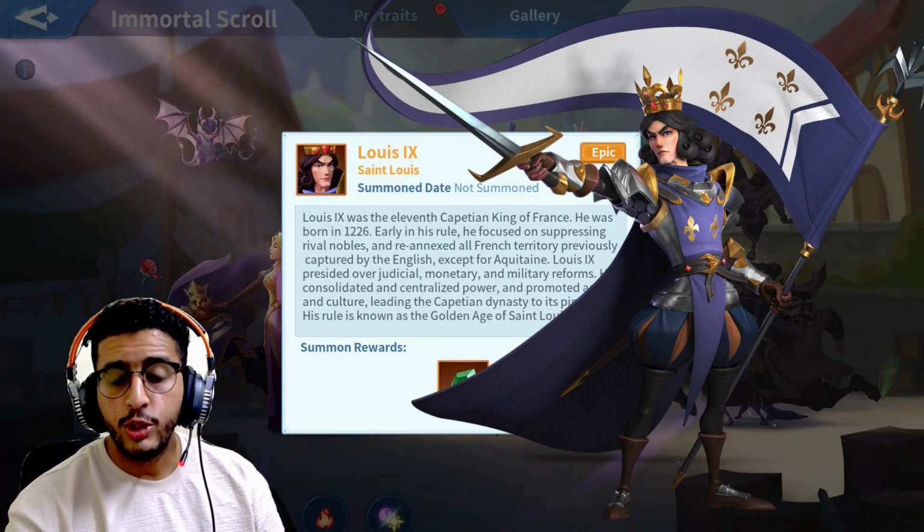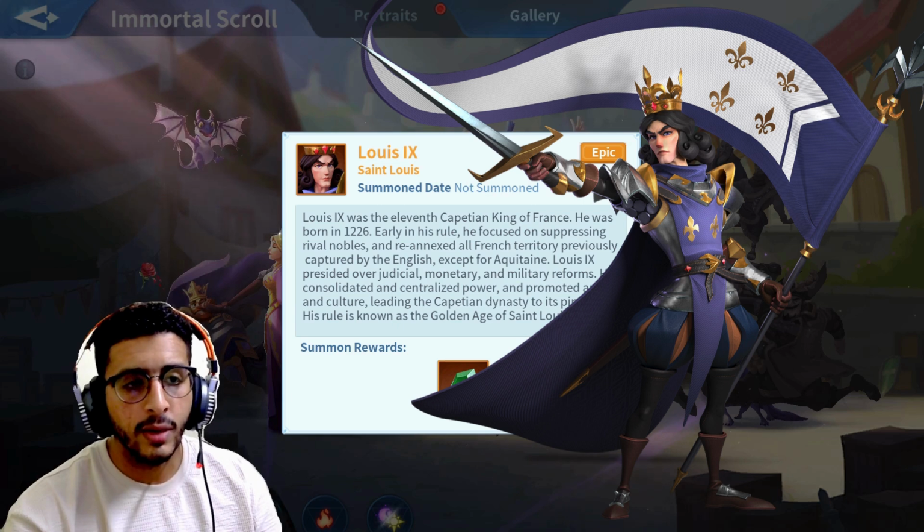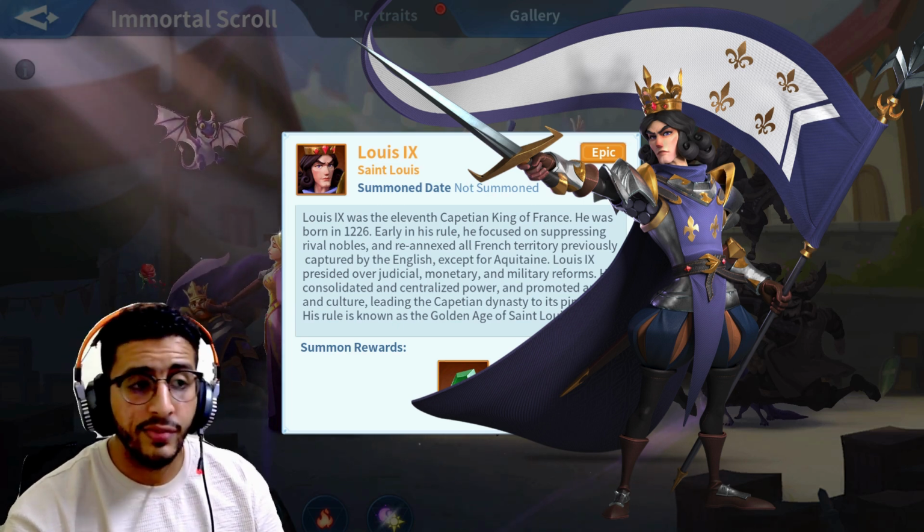Louise is a bit tricky to use because Louise's skill actually was aimed to increase the magical damage that comes from Hammurabi, and I know Hammurabi is not available in the early game.